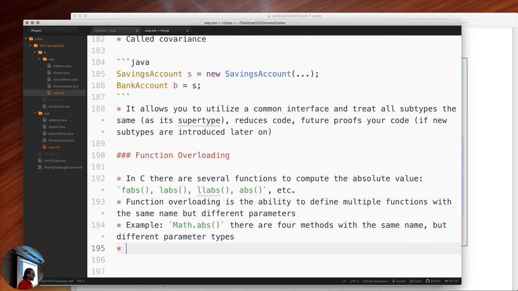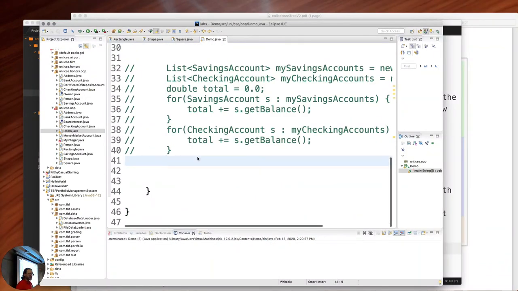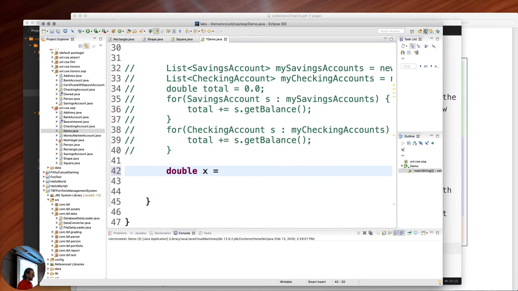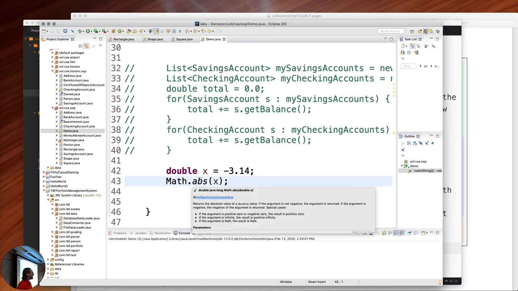As long as a function differs in the arity, that is the number or type of parameters, the compiler can deduce which one you are calling. For example, in Java, if I have a double x equal to negative 3.14, and I call Math.abs on x, then which one is it probably calling?